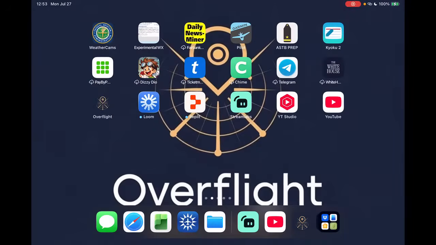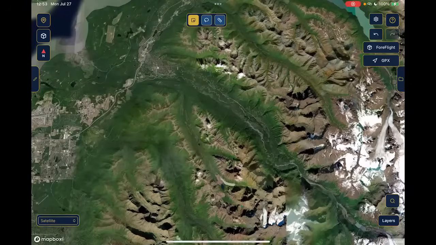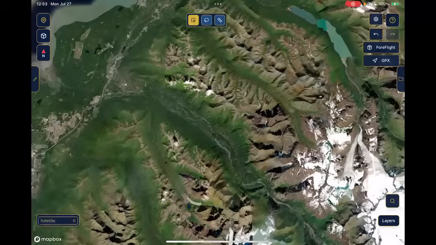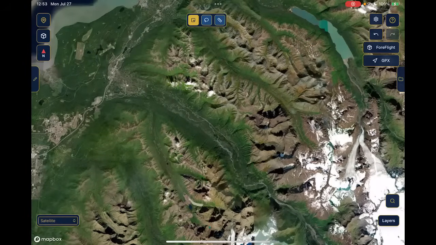So on my home screen here, we can see Overflight. I'm going to click Overflight, and now we can see our moving map and some of our tools here. So we don't have an iOS application or Android app yet. The reason for that is because we're still updating this application and adding new features at such a rapid pace that I don't want to put it on the App Store yet, because it's just going to be update after update after update, and it's going to be really annoying.